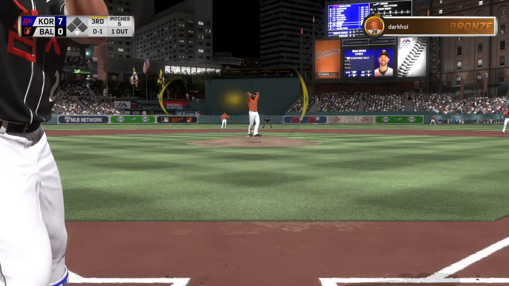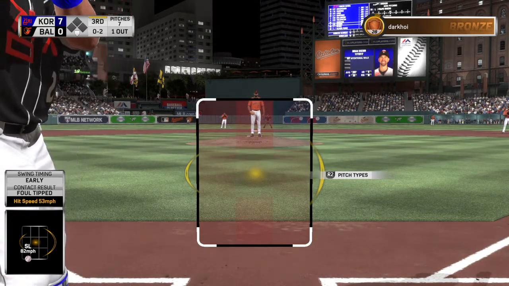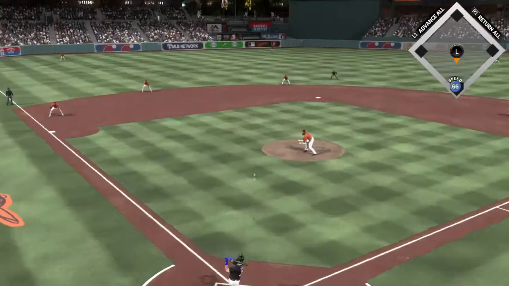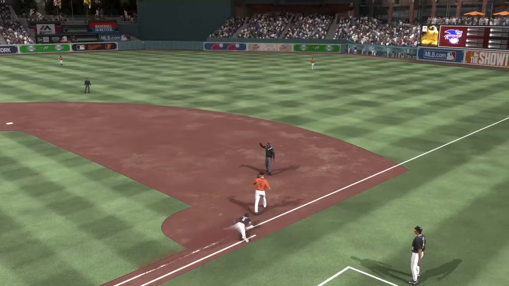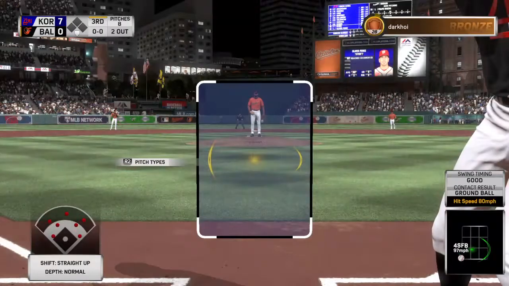Well, he swung right through that on that changeup. The changeup is a tough pitch to swing at for the first pitch because you haven't measured his velocity yet, so you don't know what you're going to see coming your direction. On the ground up the middle. And a throw to Pujols is in time for the second out. Now at the plate.